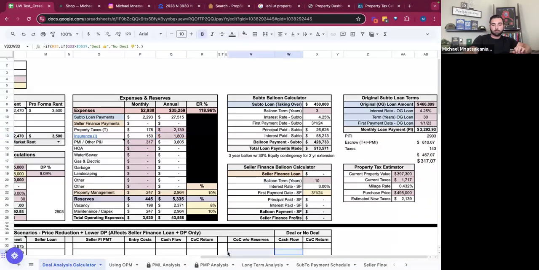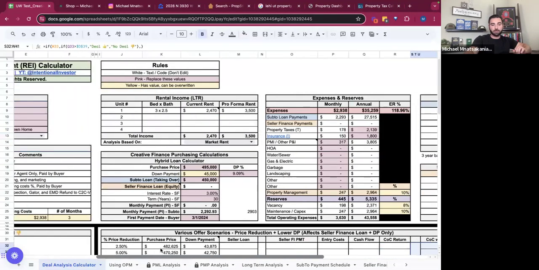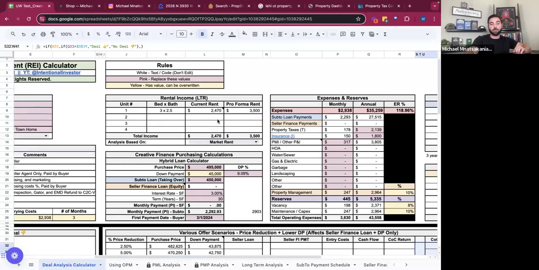All right. What other information do we have? So we don't have income from them. We see what they previously listed it for, and it was taken off the market fairly quickly. We have our purchase price. We don't need to worry about any of this stuff for the seller finance, it's a straight sub-2 transaction. We have our loan information here, 2292.93, total PITI is 2903, and that is accounted for here, but there's a little bit of an increase for the taxes. First payment for you would probably be this.